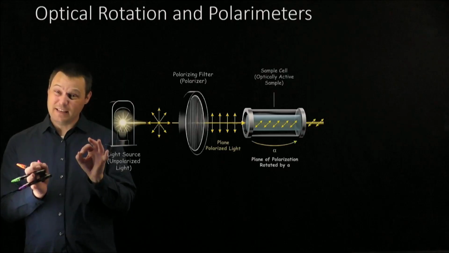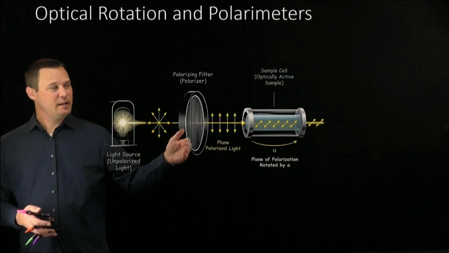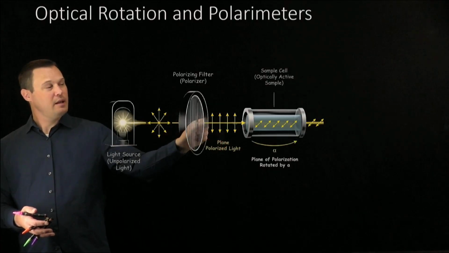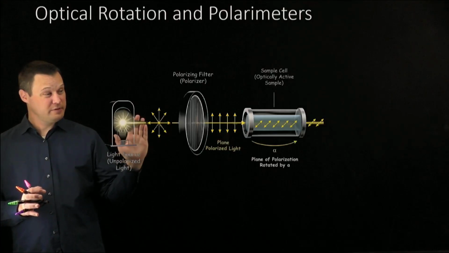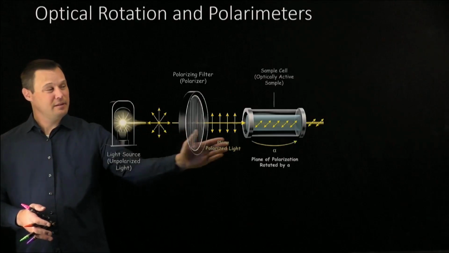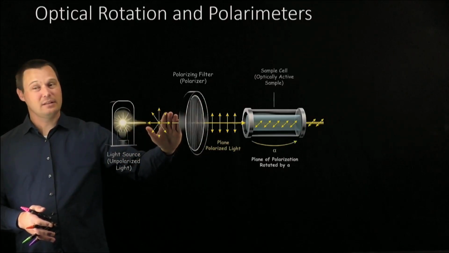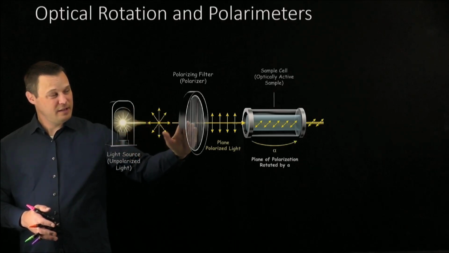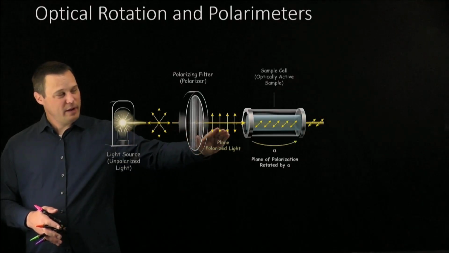And now for the key idea that explains what's happening inside a polarimeter. When plane-polarized light passes through a solution of a chiral molecule, each photon of light may hit one molecule of the chiral molecule. And when it does so, that plane of polarization gets rotated just slightly. The beam of light doesn't get deflected. It's the orientation of the plane of oscillation that gets rotated just slightly. And this happens a little bit at a time every time the photon hits a chiral molecule. So over the full length of the sample, that wave gets gradually rotated.